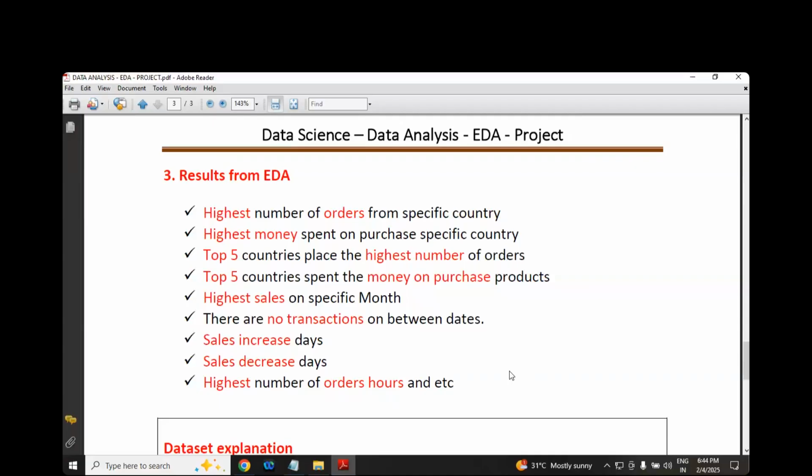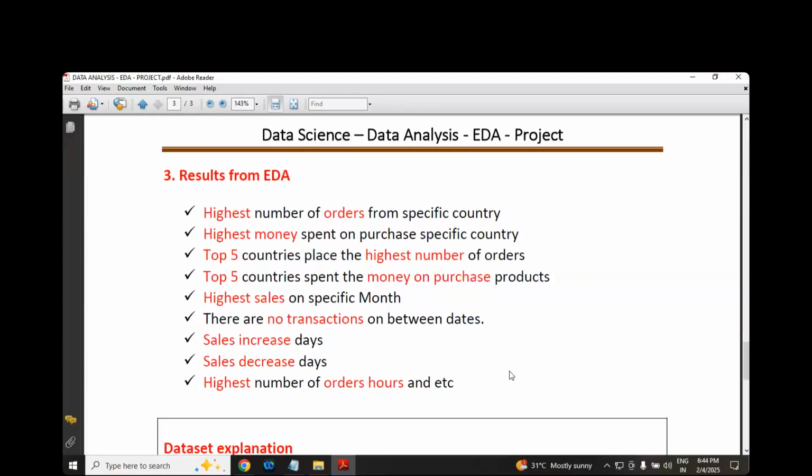What is the summary? The first point will be highest number of orders from the specific country. Team, I'm going to take the data set. In that data set, there is a column name, country. In that country column, lot of countries would you have. Different customers, they ordered different products actually. There are some customers from UK.